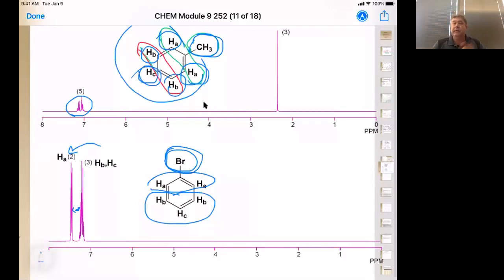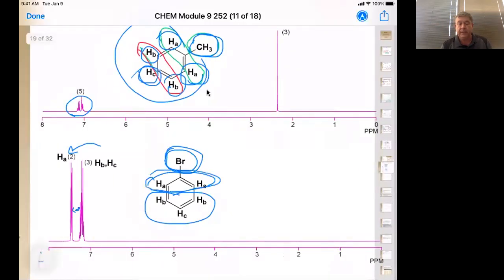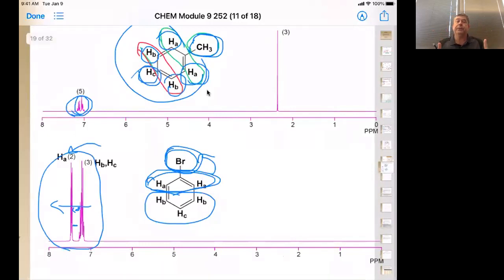Okay, did that answer the question about five? Okay, yeah, all right. So when you have an electron withdrawing group on a benzene system though, the peaks can actually be shifted very far apart. So these are next to this electronegative atom and are shifted further downfield, and so there's actually a peak-to-peak separation here. We almost get that here, but we really see it in that more electronegative atom attached to benzene. Okay. So that's with one substitution, you get this kind of pattern with the five hydrogens not being identical anymore.